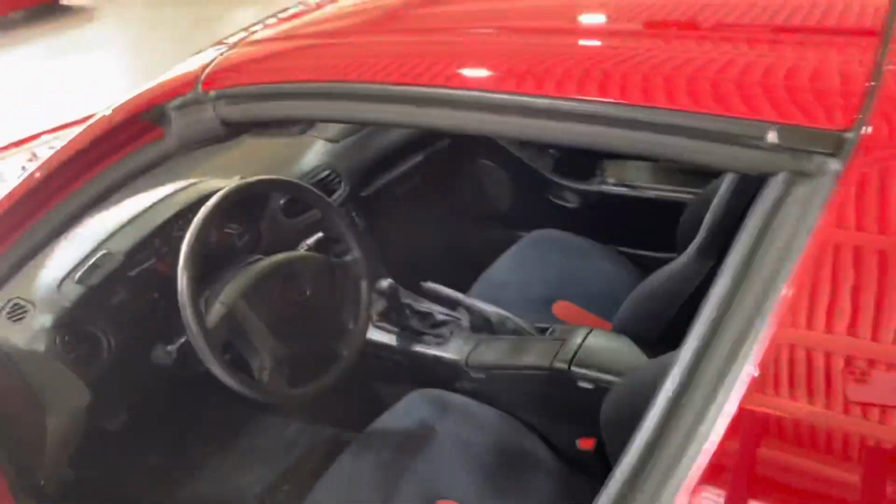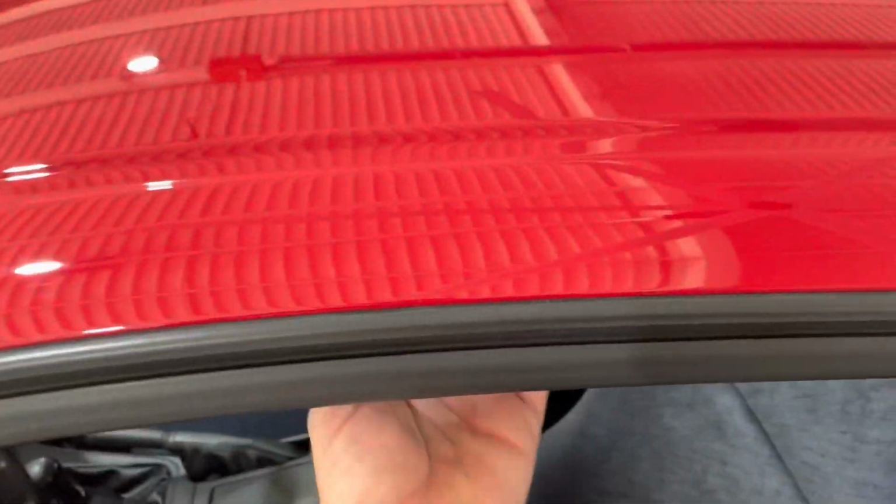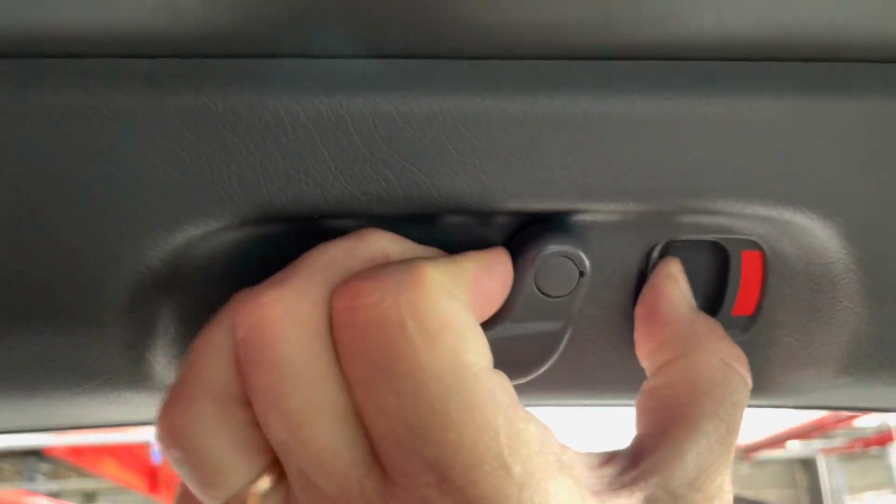All right, so while we got the trunk lid open here, I'm gonna attempt to do this, okay? So we'll see how it goes. So there's a little latch right here. You pop that little latch. Oh, I think there's a lock. Yeah, easier when you're in the car. There's a little safety lock there. Oh, I'm gonna jump in the car, be a little bit easier. Okay, and then you can see what I'm doing. Okay, it goes in. So in with that, unlock it.